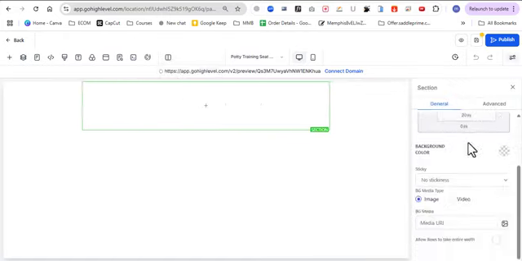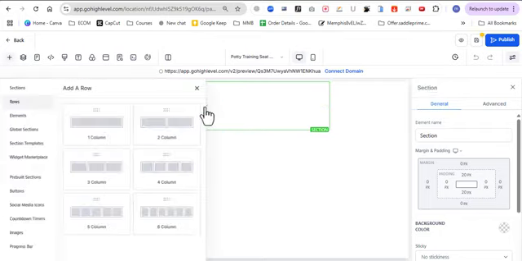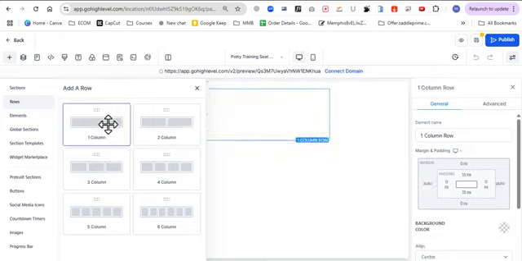And here, when you click on anything, how to edit that thing, you're going to find that in here. Anything you click, you're going to see it here. So the very first thing is that here you have section. This is a section. You can see section is written here. So inside the section, you can add a row. The row can be 1 column, 2 columns, 3 columns, 4 columns, 5, 6. This one is going to be a 1 column row. This one is going to be a 2 column row. So you can add any one you like, but I like to add just one.